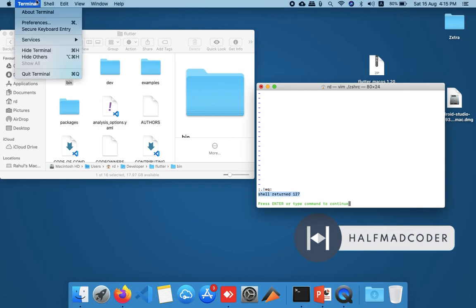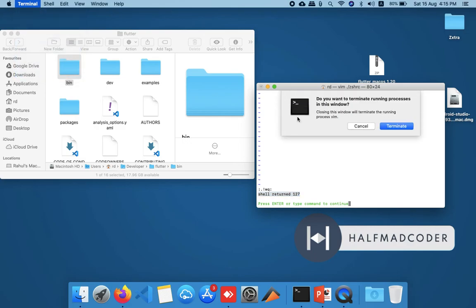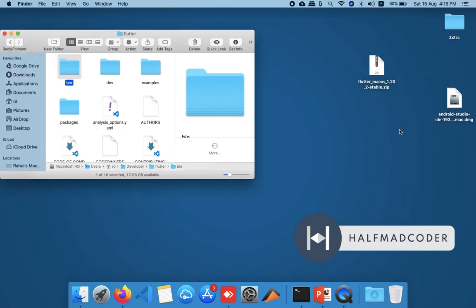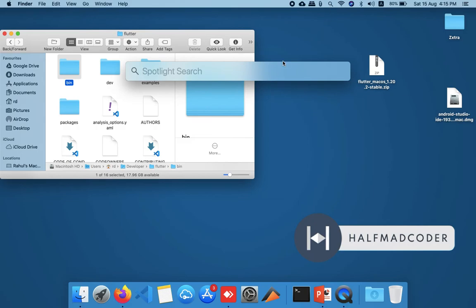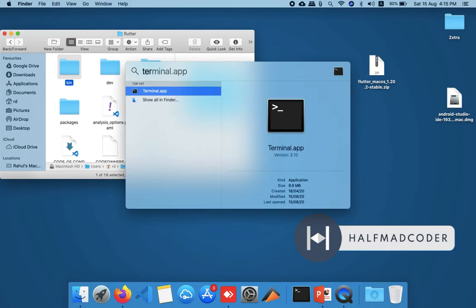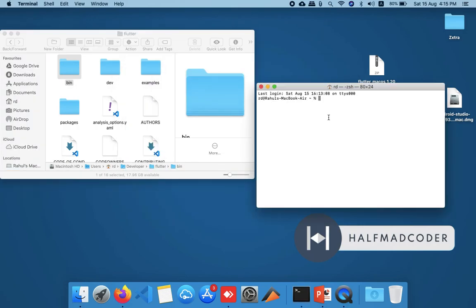I just quit the terminal, and let me check whether everything is set up well or not. I can check that by typing flutter --version.